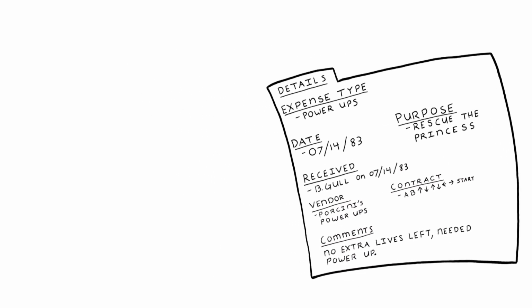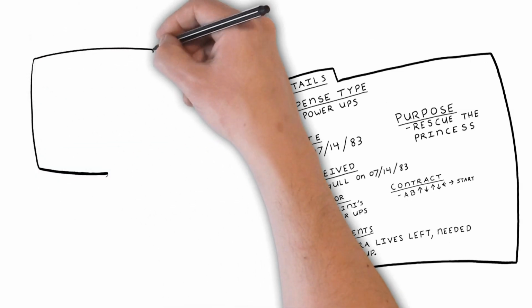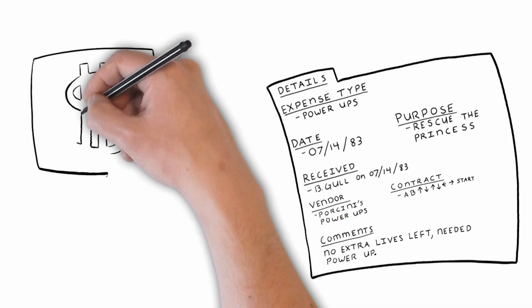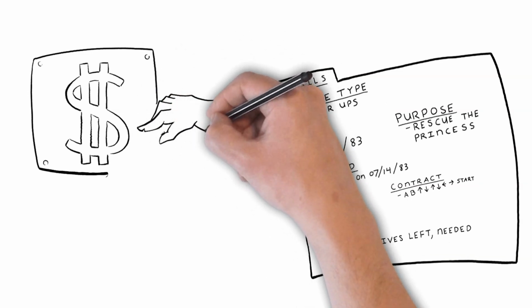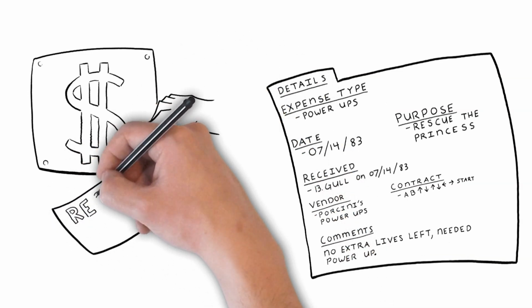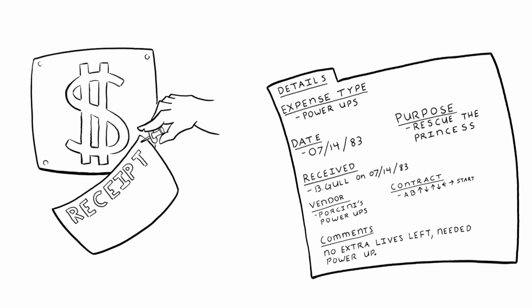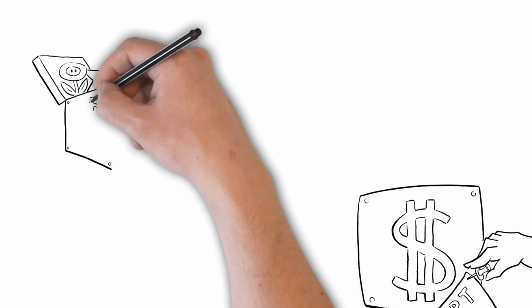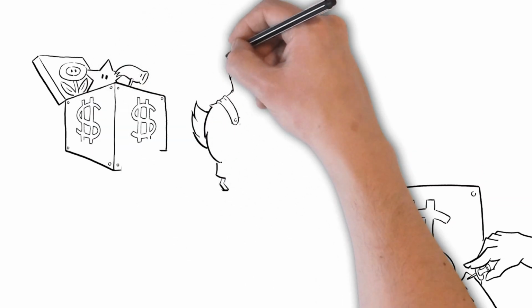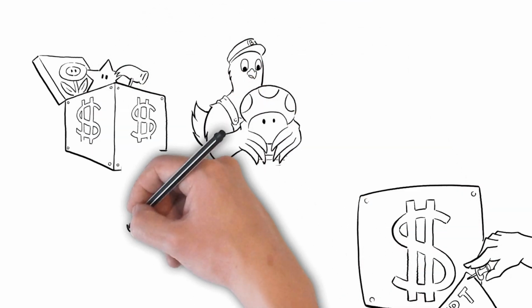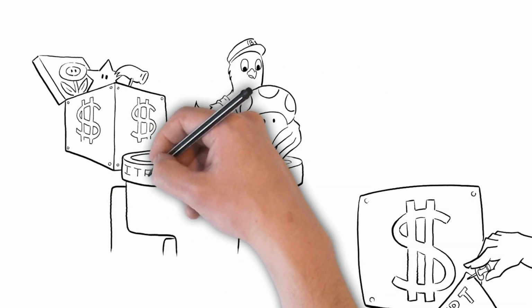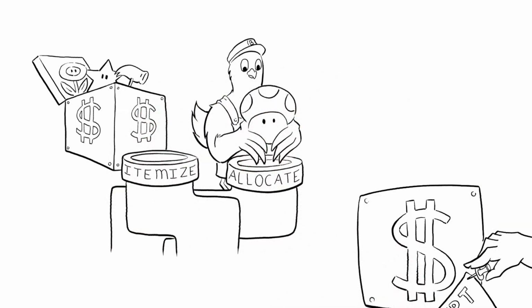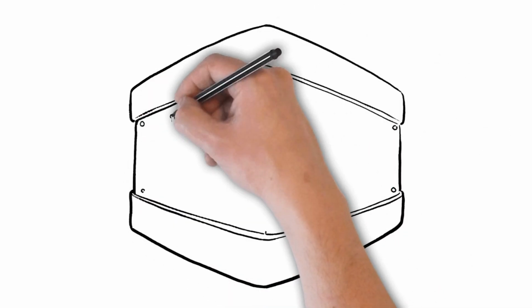After you enter all of the purchase details, you need to attach a receipt to the expense. If you uploaded receipts into Concur as you got them, you can attach them from Concur to the expense. If not, you can upload receipts from your computer. If your receipt had multiple items on it, you may need to itemize and allocate the expenses. Remember, you must itemize expenses before you allocate them. If you try to allocate first, the allocation will reset when you itemize the receipt, and you'll have to do it again. Now that you've itemized and allocated the expenses, you're ready to move to your next expense.